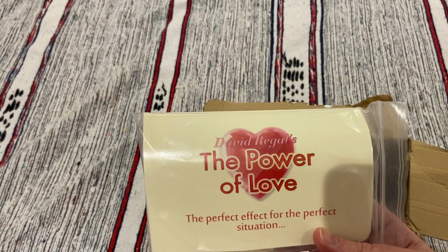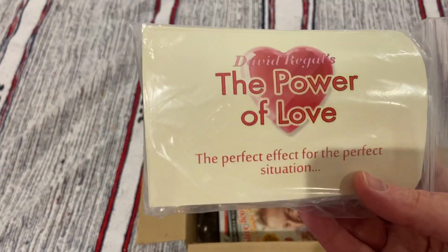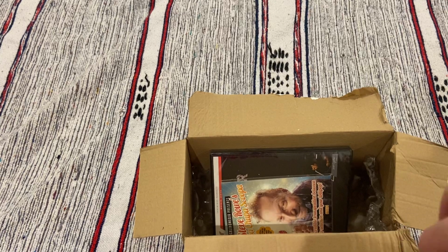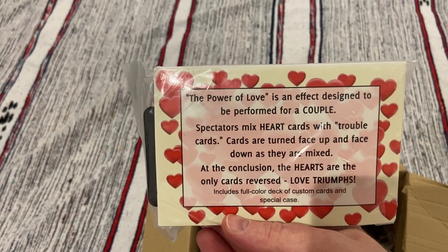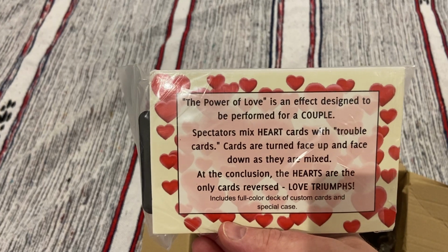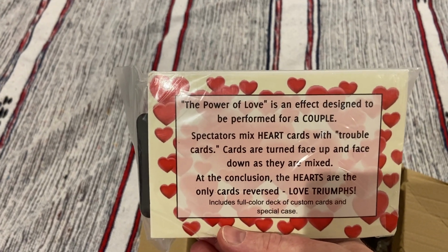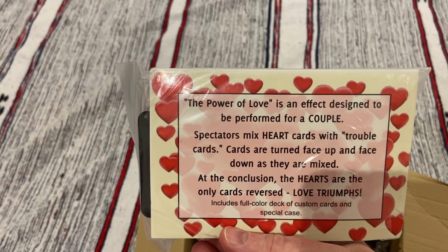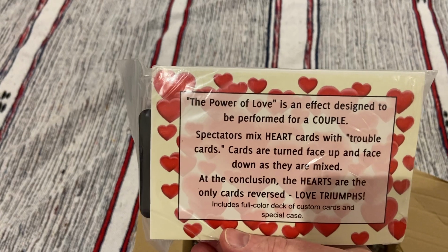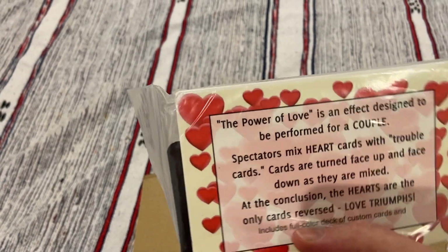David Regal's The Power of Love. The perfect effect for the perfect situation. Quite a lot of weight to this one. The Power of Love is designed to perform for a couple. Spectators mix heart cards with treble cards. Cards are turned face up and face down as they are mixed. At the conclusion, the hearts are the only cards reversed. Love triumphs. Includes full colour deck of custom cards and special case.